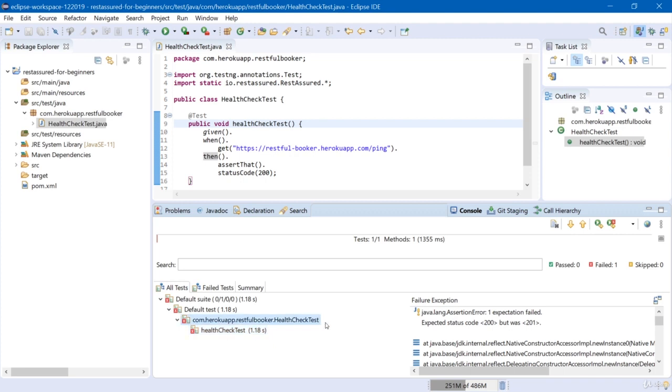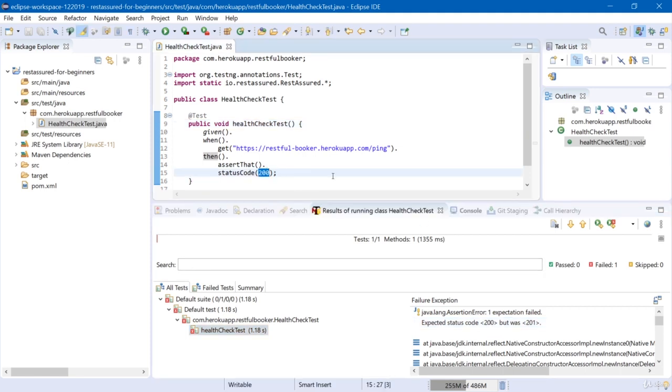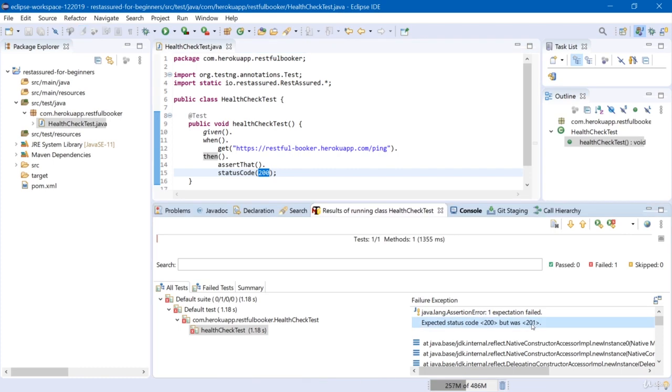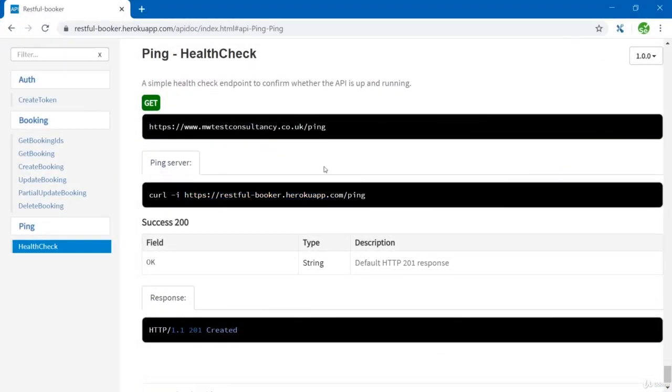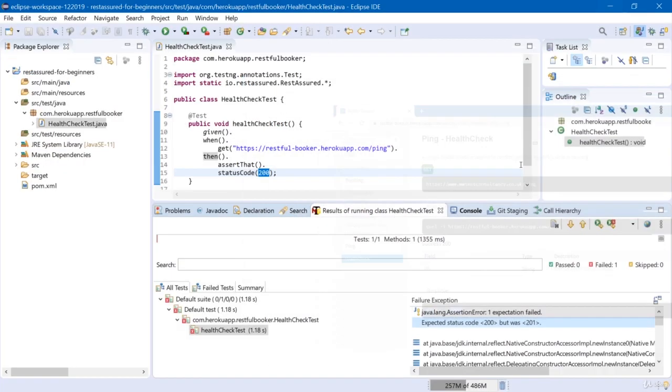So we have health check test, and the test failed. Assertion error. Expected status code 200, as we have it here, but it was 201. And let's go back to the documentation, and as we see, it should be 201. So I made a mistake.